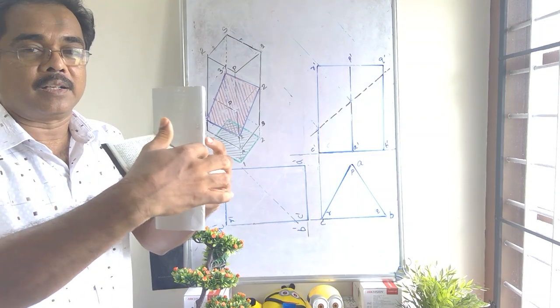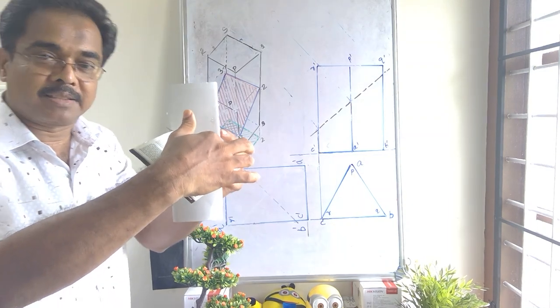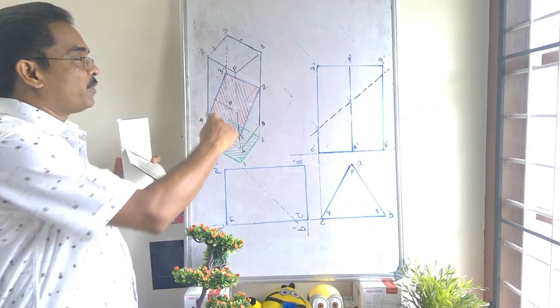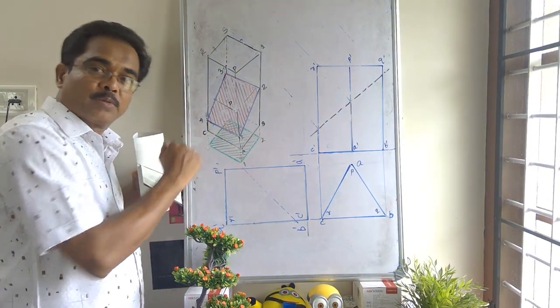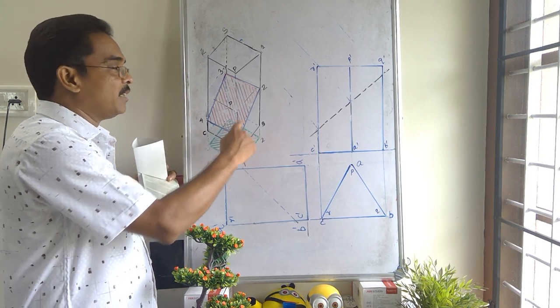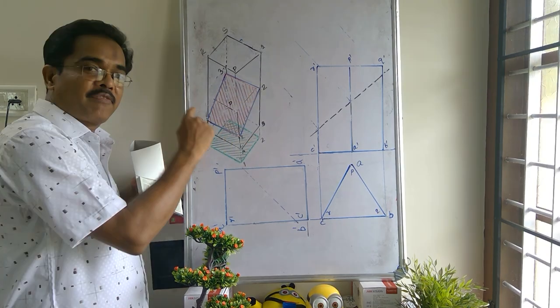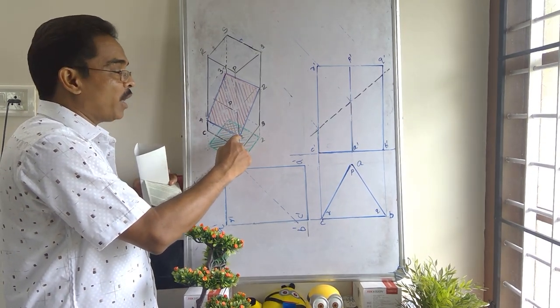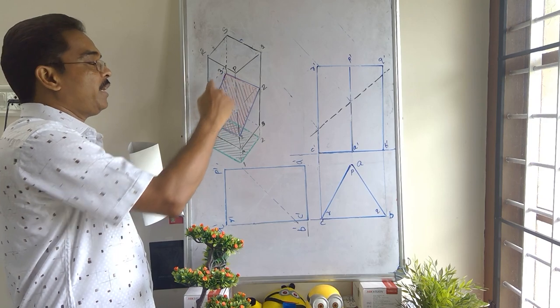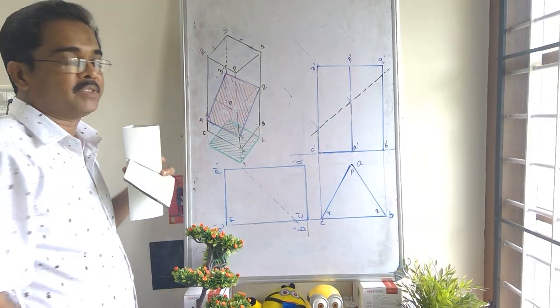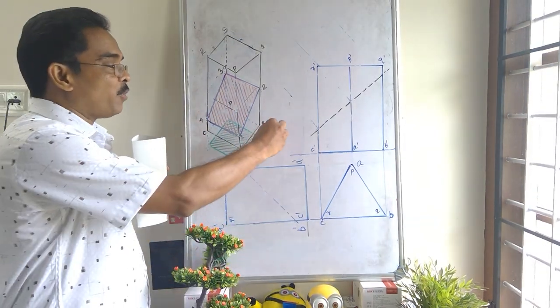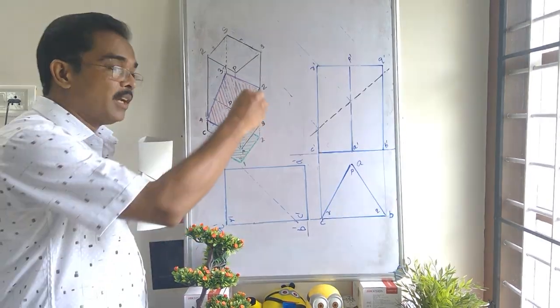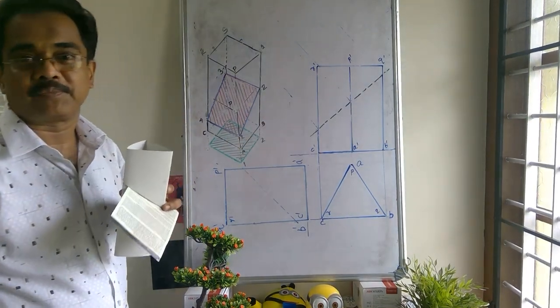So there are, the number of cutting points are three in this case. Now suppose, in the case of a square prism, you can see that, in order to cut the square prism fully, there are four number of cutting points. We have one, two, three and four. So what we have understood from this is, the number of cutting points will be equal to the number of longer edges for the case of a prism.